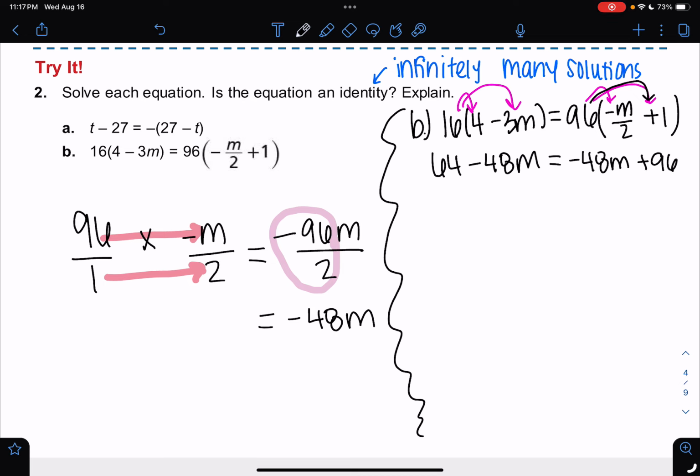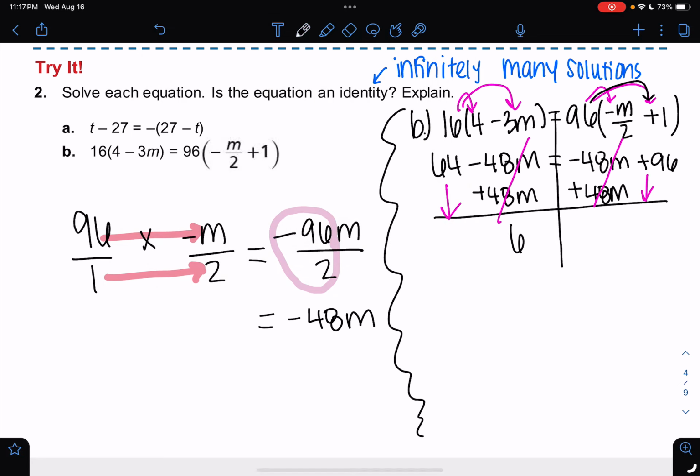All right, so we can go ahead and continue solving. I had to go ahead and move both of my variable terms to the same side. I just go ahead and add 48m to both sides. And you see that something's happened, right? Well, what's happened is the variable terms are gone now. And I'm only left with these constants that don't match. I've got 64, and this says it equals 96. That is not true. Oh, that looks crazy. That is not true.